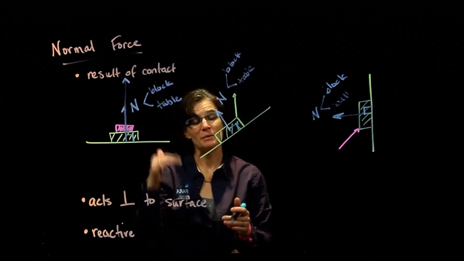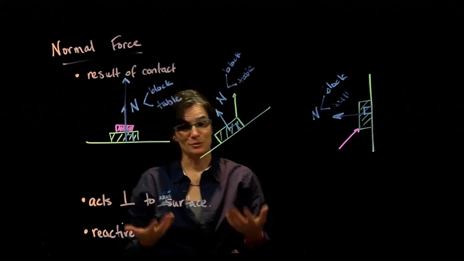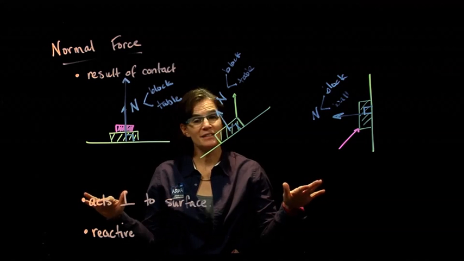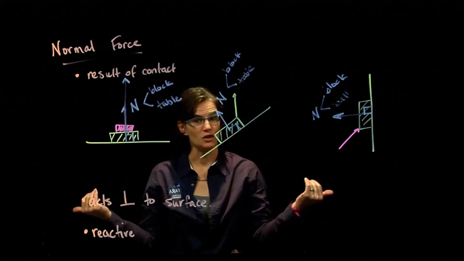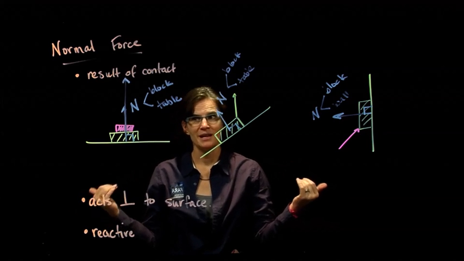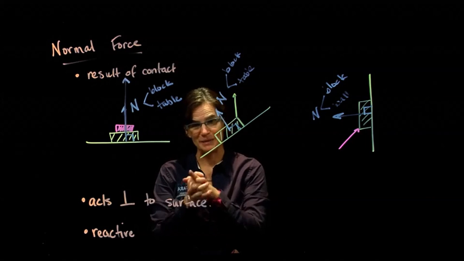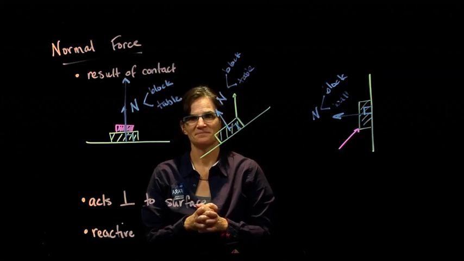All right, three important pieces of that normal force as we use them and draw them on our free body diagrams. They don't exist if there's no contact. If there's no contact, there is no normal force. So we want to keep that in mind, and then how that normal force looks perpendicular to that surface. All right, good job.